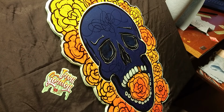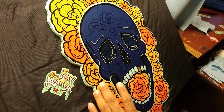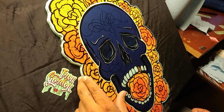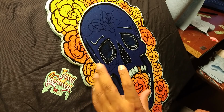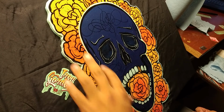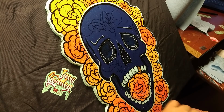Welcome back, folks. Today we have another collaboration with Mr. Iron Gordon. He created this beautiful skull with flowers around and a skull flower in the mouth. The idea of this is to have him create the background, woodcut, all handmade, and paint this elaborate design, send it over to me to pinstripe it.